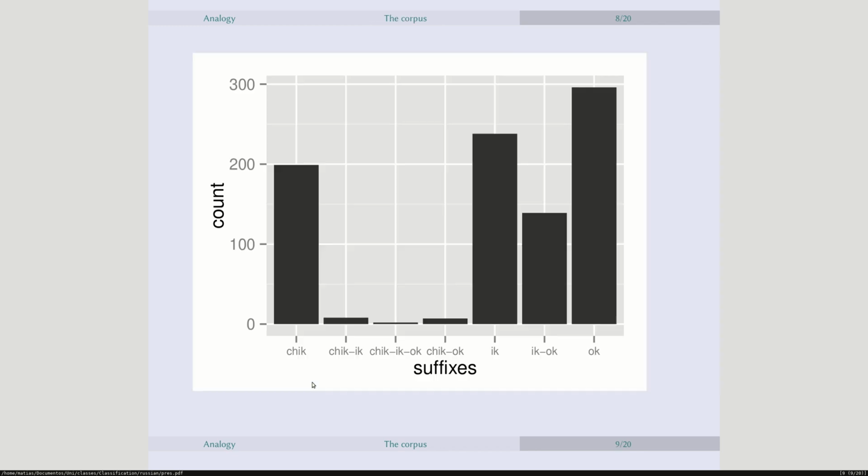This is their distribution across the classes. As I mentioned, we had one example of chik, ik, ok, but my co-author was uncertain about its status. A few examples of chik, ik, a few examples of chik, ok. So this combination of chik with ik or chik with ok is not very common. We have the three main classes, and then the ik-ok combination, which is quite common. Because we don't have enough nouns for these classes, we had to exclude them, and we only focused on these four.